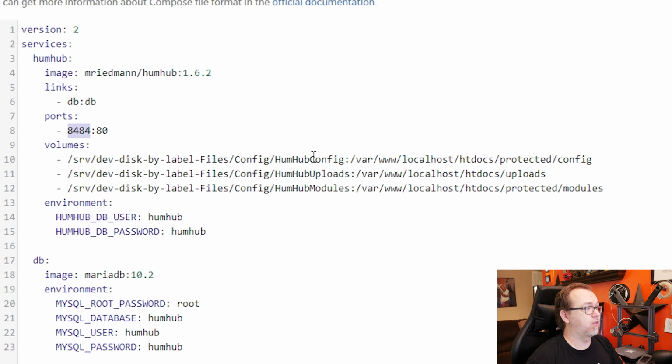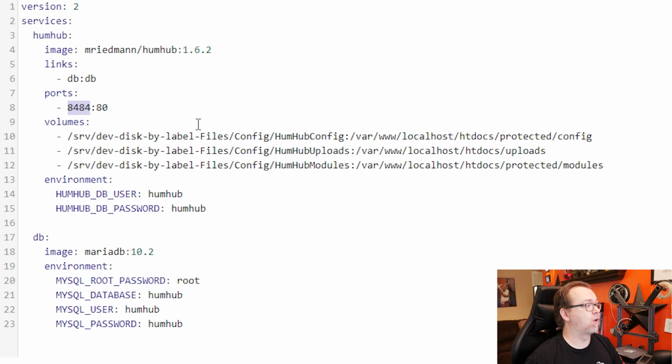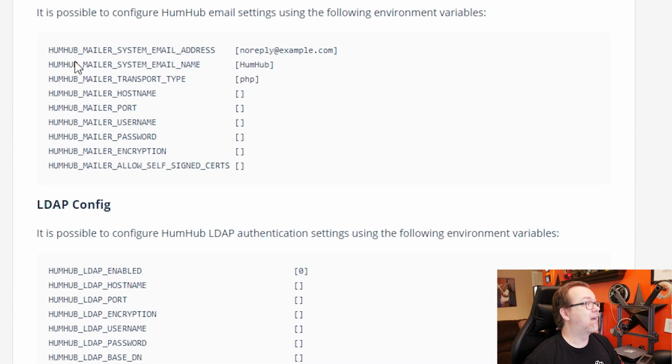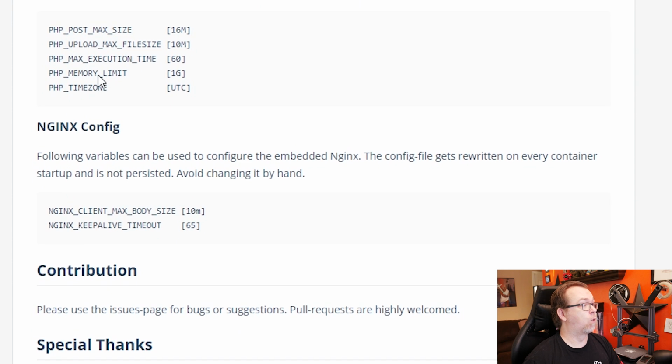Again, I mapped the three volumes for the config, uploads, and modules. Of course, you can map these wherever you need them for your system. Below that, we've got the HumHub username and password for the database. I highly recommend that for a production server, you modify this username and password. Whatever you make it here, make sure that you make it here as well for the username, password, and the database. Those have to align in order for everything to work properly. Once we've got all of this set up and ready, like I mentioned before, you could come down here and add additional environment variables for different things to expand on that stack or that Docker Compose for more configuration.